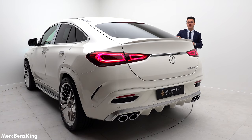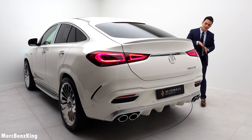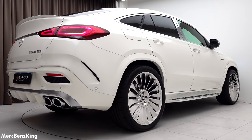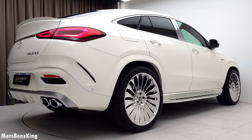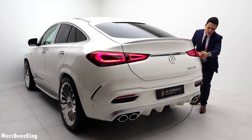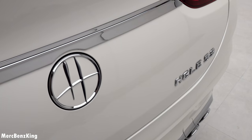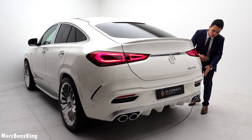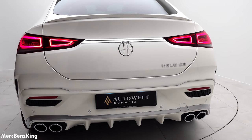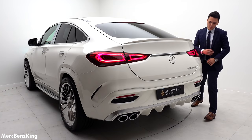From the interior and this lovely coupe line we move over to the rear. It has a very luxurious trunk area, but first check out the design with this spoiler also in diamond white, the GLE 53 emblem, the Hovele emblem in the center, and yes it has the 53 AMG exhaust pipes which are around nine centimeters wide with chrome accents at the rear diffuser.